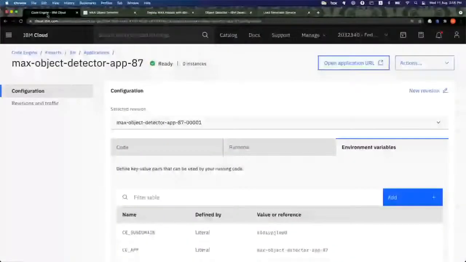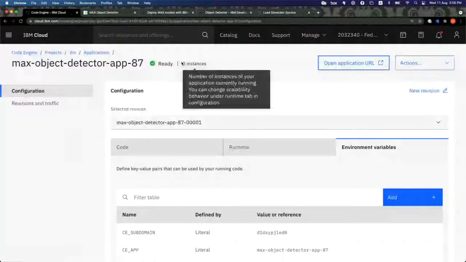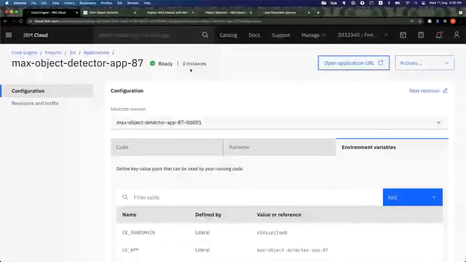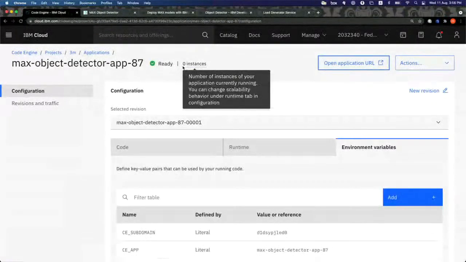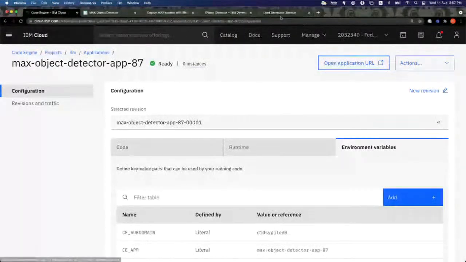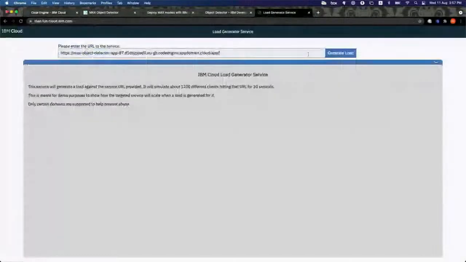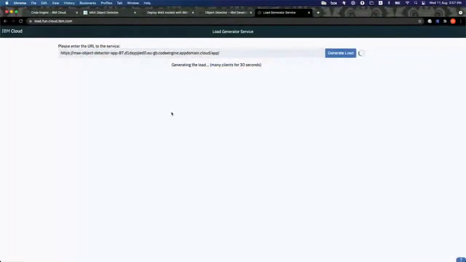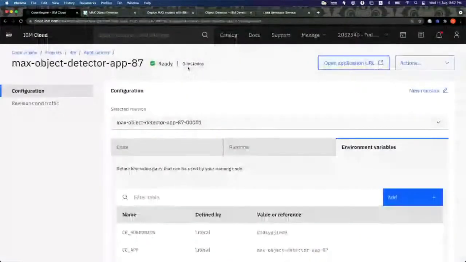Now, look at that. We have 0 instances because we're not using the application right now, and it's not having any load, so it downscaled to 0. Let me go ahead and generate some load and query our application many times, and we should see this increasing.